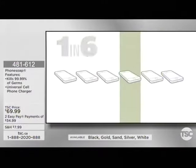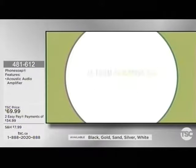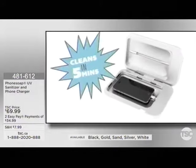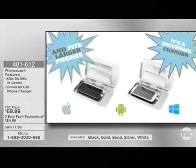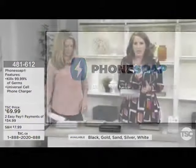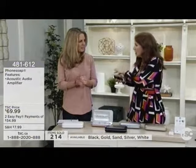So from the car door to the handle of the washroom to the handle of the office, now we have a universal charger that will sanitize and eliminate all the bacteria on your cell phone — up to 99.9% of those germs will be removed thanks to Phone Soap. This was on Shark Tank, season six, episode 15. Dan and his cousin Wes — university students — once they read the statistics about how much bacteria was on their phones, they couldn't believe it. And why does bacteria really grow on our phones? Because we're always touching them, putting them in our pockets — it's warmer and dark, and that's the breeding ground for bacteria to grow.